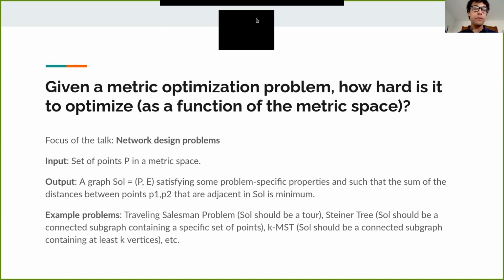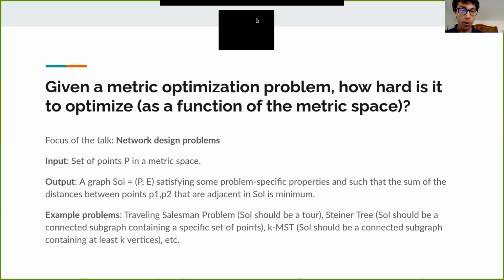So, for example, many of the network design problems, for example the traveling salesman problem, become very easy if the underlying metric space is just a line. And then one can look at the complexity when it's a plane, when it's a planar graph, minor-free, R3, R4, doubling metrics, and so on, until the general metric space where it's a harder problem. Good. So in this talk, we are looking at network design problems.